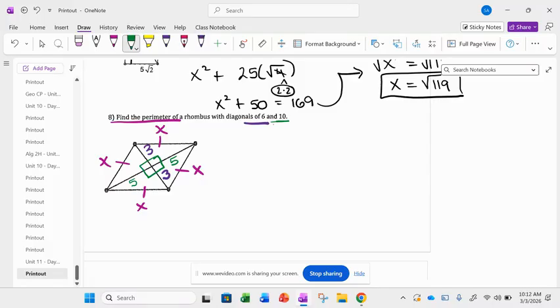So these are all the things about a rhombus you have to remember. Then remember, the Pythagorean theorem only works on right triangles. But if you guys notice here, I actually have 4 right triangles. 1, 2, 3, 4. Do you guys see all those? So you pick one of them. Does not matter which one you choose. I'm going to choose this top one, and I'm going to redraw it.